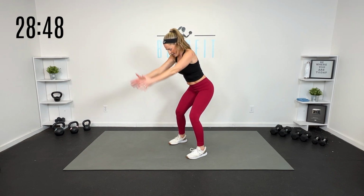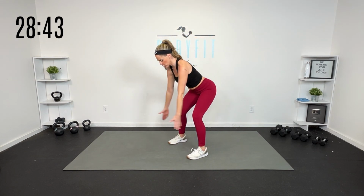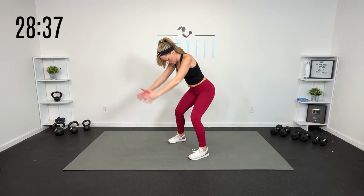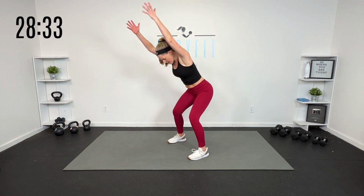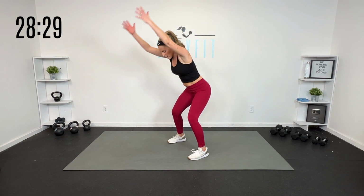We're gonna do a I, Y, come up on the T, just like this, little hinge. Straight up, I, Y. You're trying to really think about mobility here, right? Because we're pretty tight through here. Keep it going. So, 2 circuits, a dumbbell circuit, and a kettlebell circuit. One more. We're gonna do them 2 times.